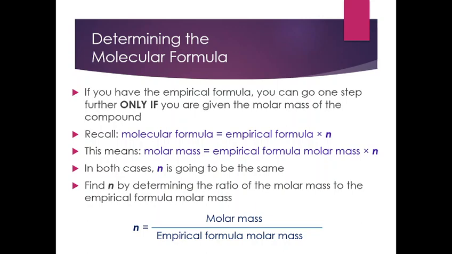And so in the previous steps, and everything that I was showing you up until this slide, we have been talking about the empirical formula. But once you figure out the empirical formula, you can figure out the empirical formula's mass. Once you know the empirical formula's mass, you know that if the formulas are tied by, again, this magical n, then the masses also have to be tied by that magical number n as well.